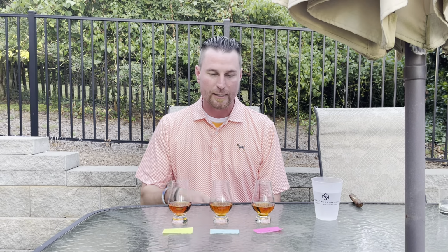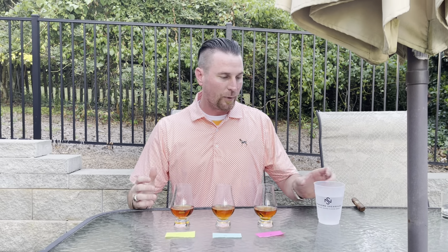They have challenged me to figure out an ABC blind with a couple of laser codes from some Taylor single barrels. So we have L21, L22, and a little bit of L23. Some were dot matrix, some were not. We've talked about that before in some of our previous videos. That being said, we're gonna set up this lovely flight of the Taylor single barrels, and I appreciate that, guys, very much.